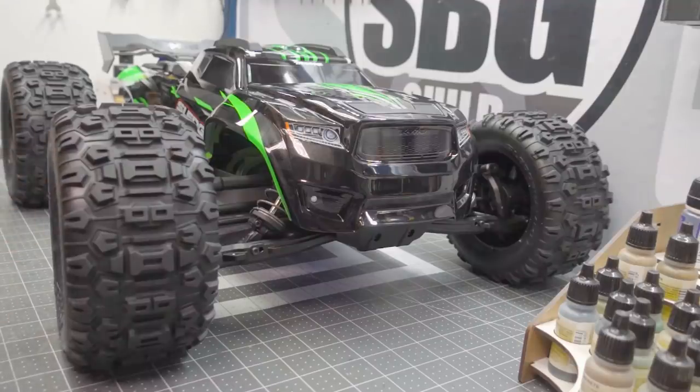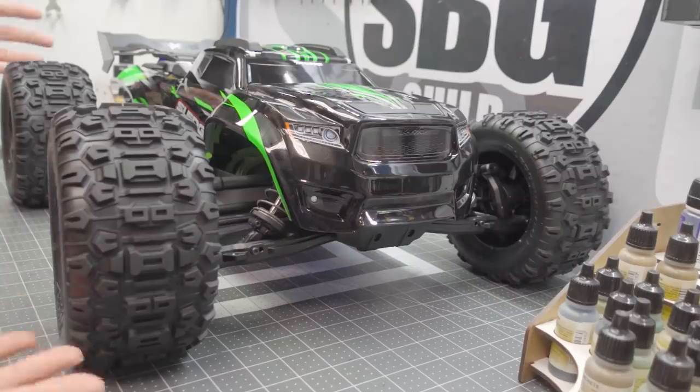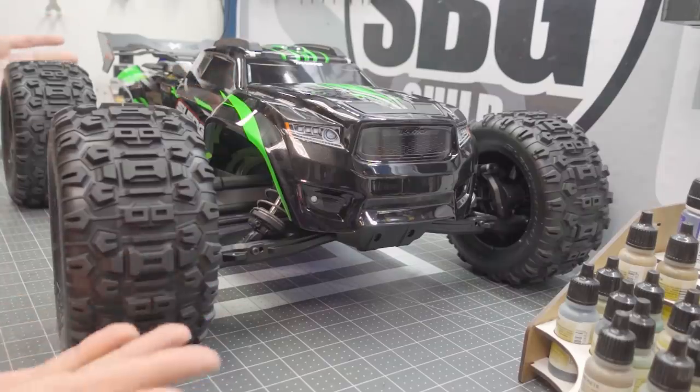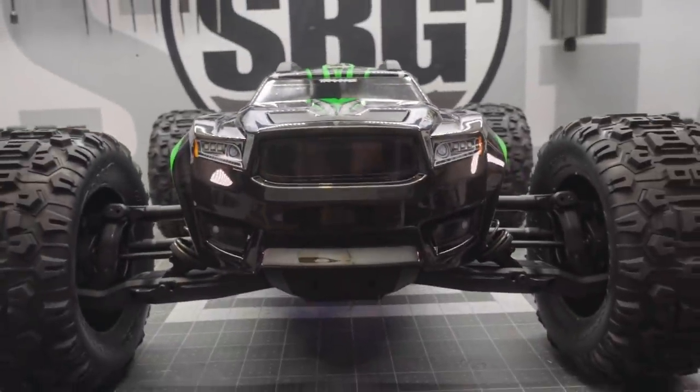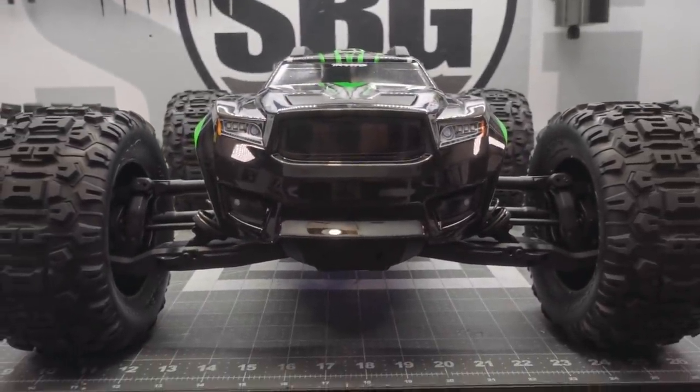This is a 6S vehicle, with a VXL 6S ESC and a 2000 kV motor, and it's big. It barely fits on the bench. It's not 1/6 scale big, but it's pretty big. In fact, on the box, it says 1/8 scale, so let's just go with that.